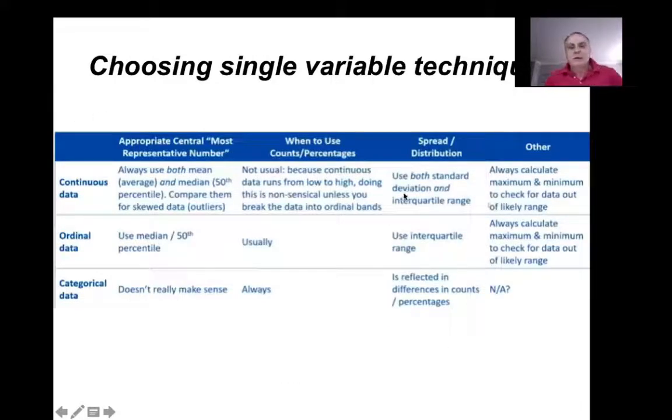When you're choosing a technique to use, please go back to your notes and have a look at this. This is quite a useful table, just saying depending on the data that you've got, what is the best way to analyze it. So just go back and read up on that.